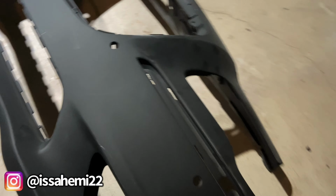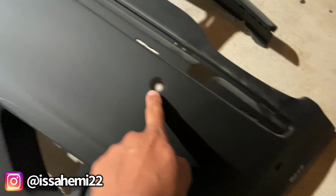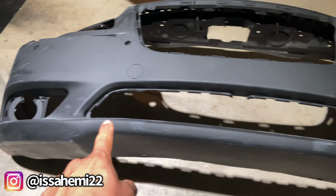And so this one has the sensors. I got sensors on my car. This one got the sensors. The fog lights are different. And then it comes with the lower grill here.